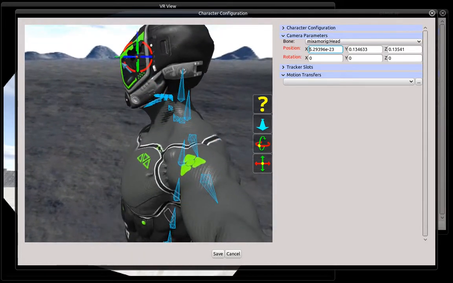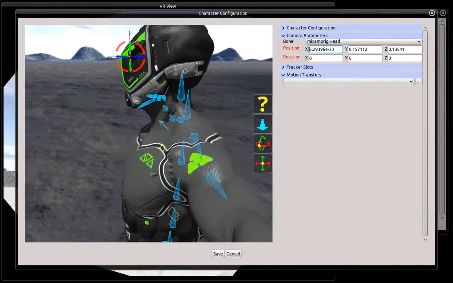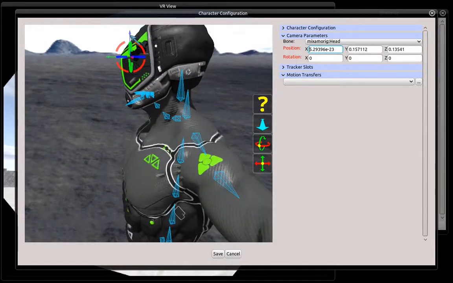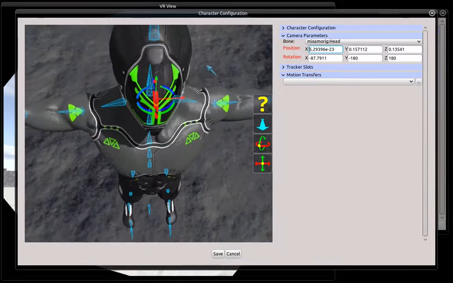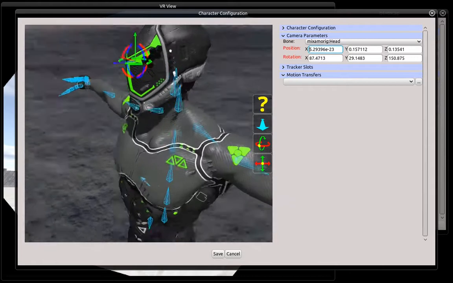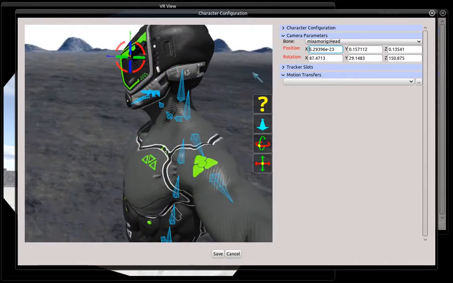It's also no problem if it's inside the model, as long as it's single-sided and can look outside. Important here is just the Z-axis, the blue arrow, has to point forward and the Y has to point upwards. So in this case this is a character which does not follow that convention very well, so you have to adjust a little bit to make it line up.